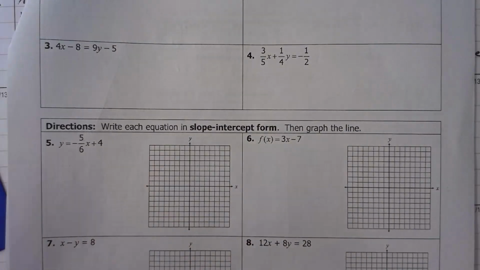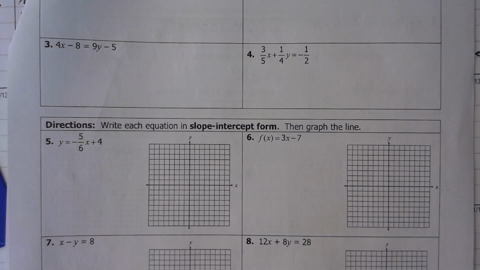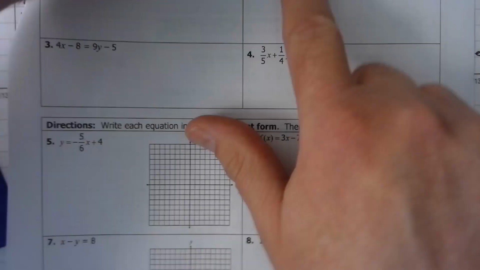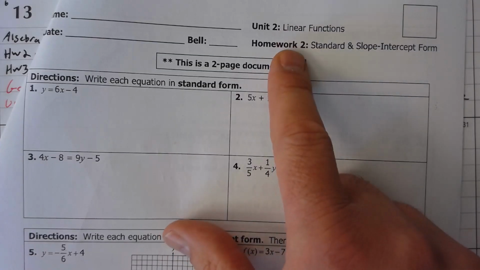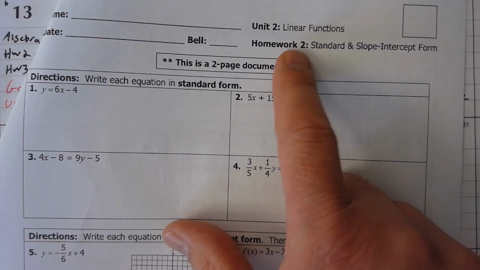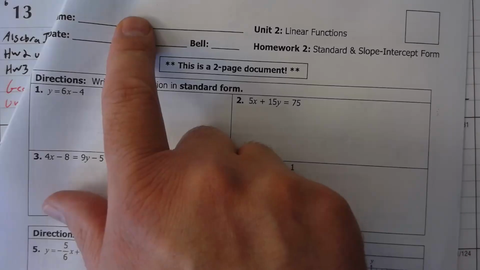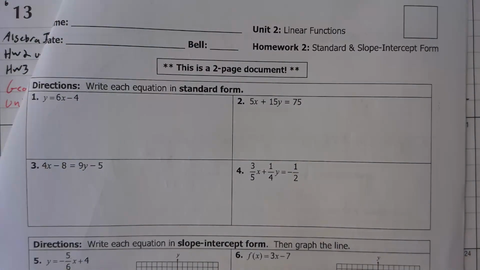You know what? Do them all. Do them all and just turn in the homework 2 sheet up front. Remember, y'all, I just want the homework sheets. Y'all can keep your notes. I just want the sheet that says homework 2 on it. And make sure you put your name on them so I know who is who.